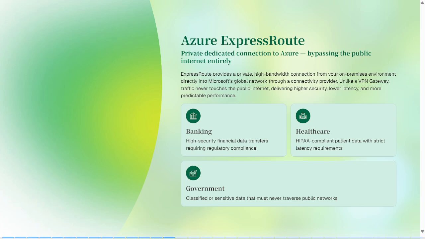VPN gateway is good for small and medium businesses and ExpressRoute is ideal for large enterprise and mission critical workloads. VPN gateway is suitable for hybrid connectivity and ExpressRoute is best for low latency, compliance, and predictable performance.